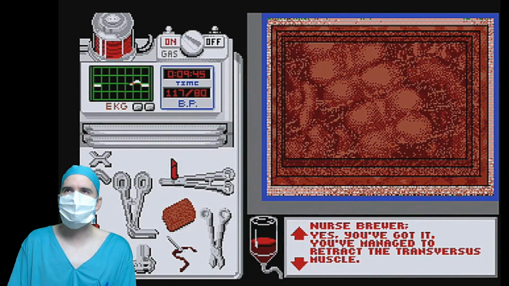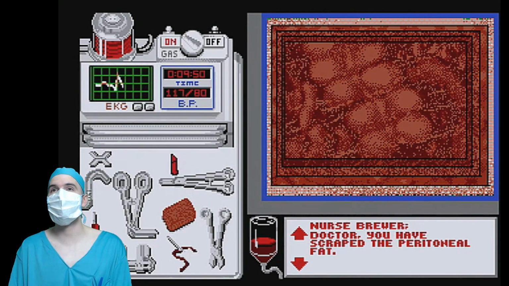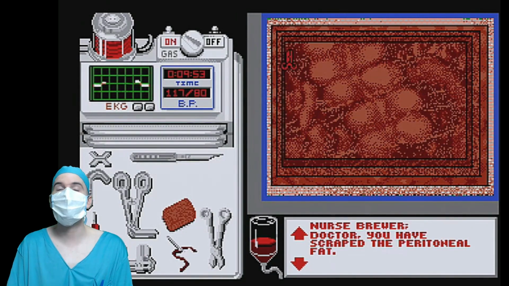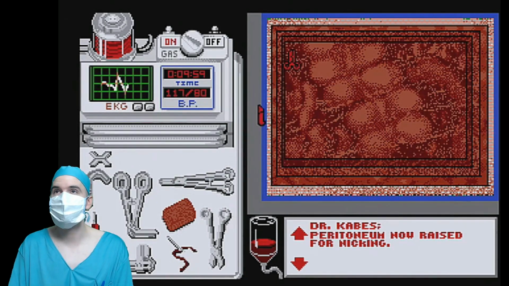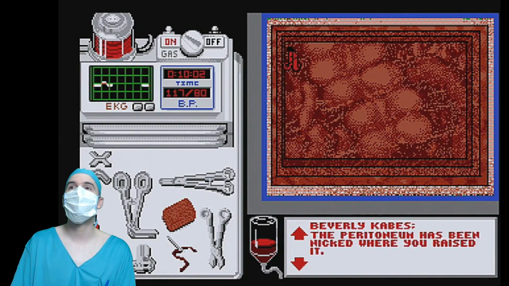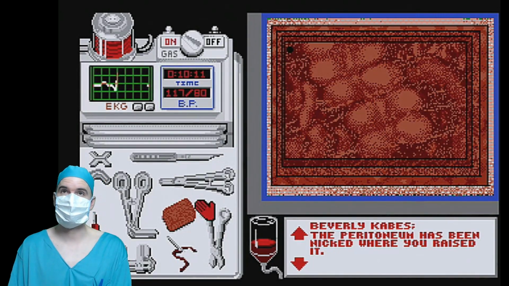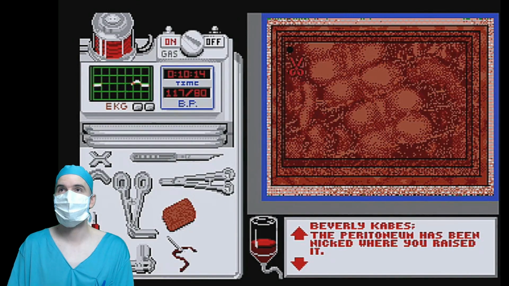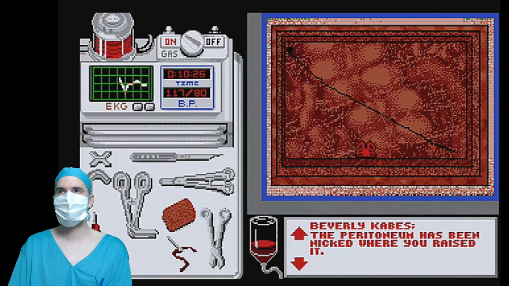We need to do a small cut at the top left with the scalpel. We then have to clamp it with the forceps. Now, we need to do another cut in the same place. Has been nicked where you raised it. Good. Remove the clamp. Now we go to the scissors, not the scalpel, and cut to the bottom right. Good. In we go.